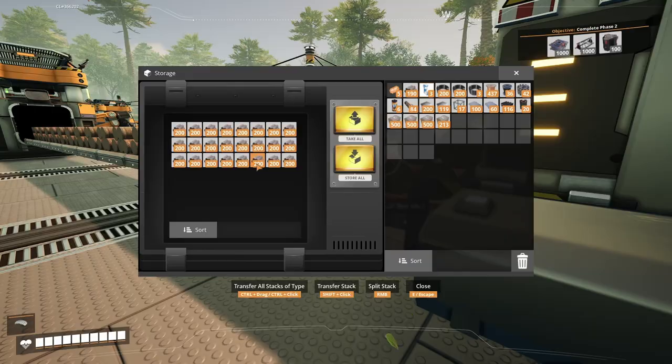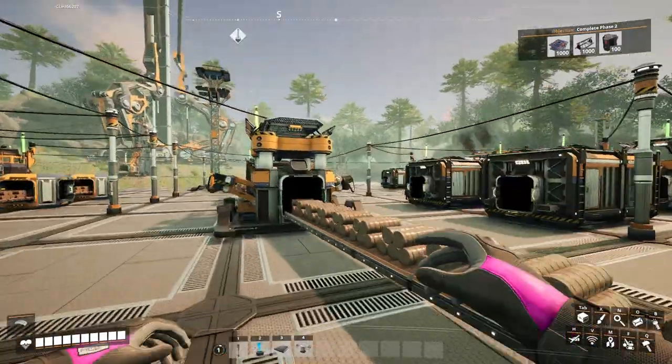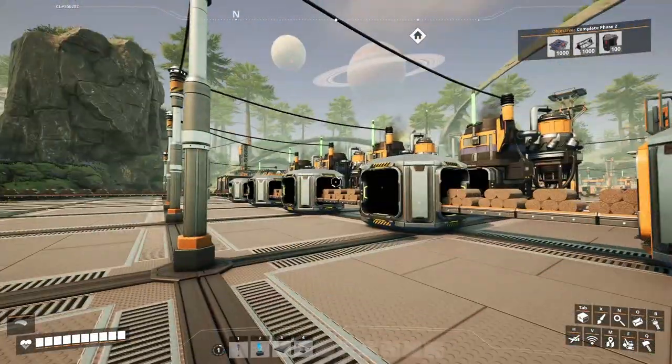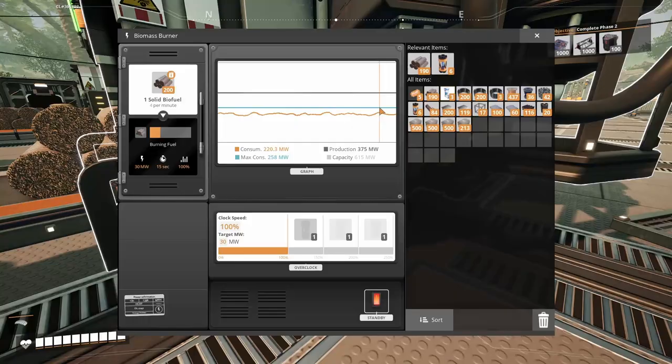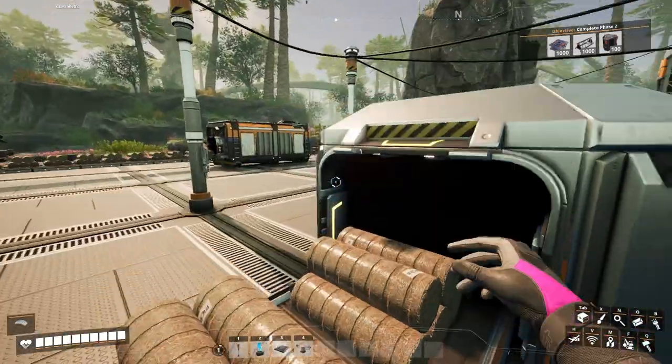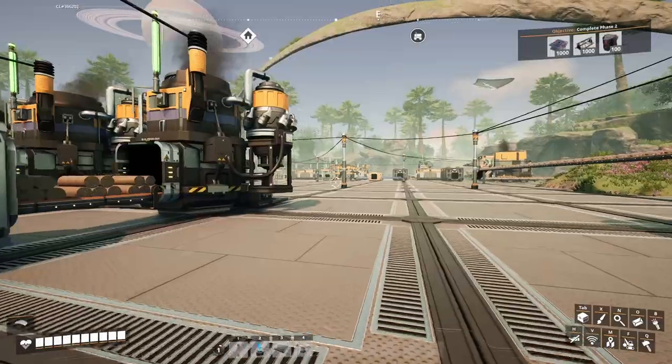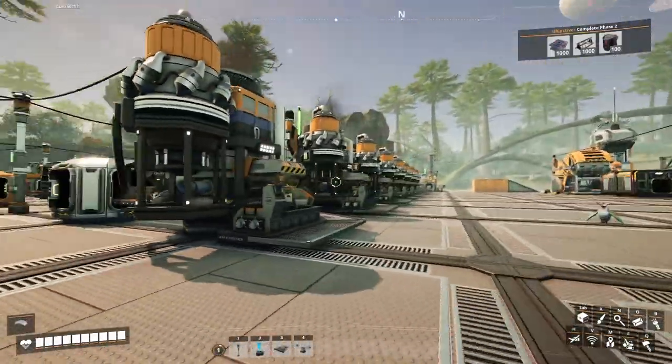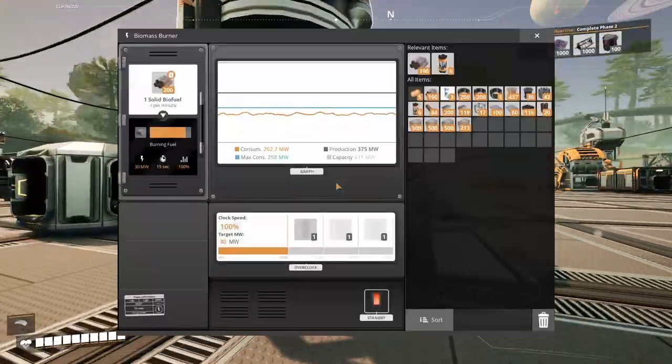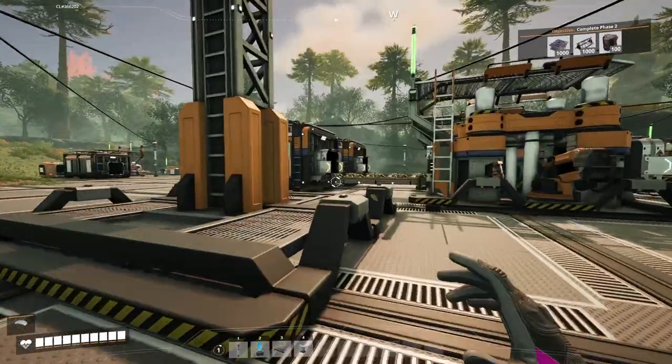Yep, we reached the max capacity of biofuel. It's probably not even burning anymore because of the coal generators. Oh, and would you look at that? It looks like my coal generator power production is fully stabilized at an even 375. That means my biomass burners probably aren't even, I don't think they're burning anything. That's how easy it is to just completely replace your early game power source with a new, much better one.